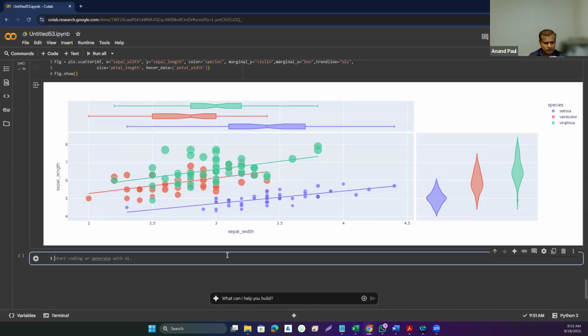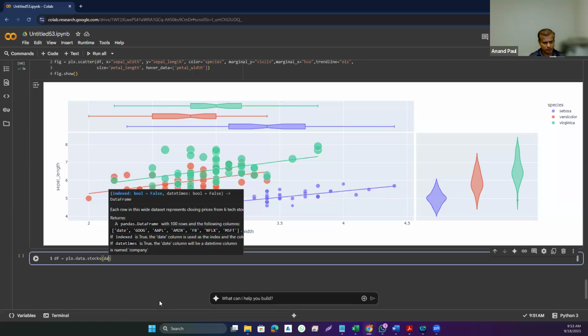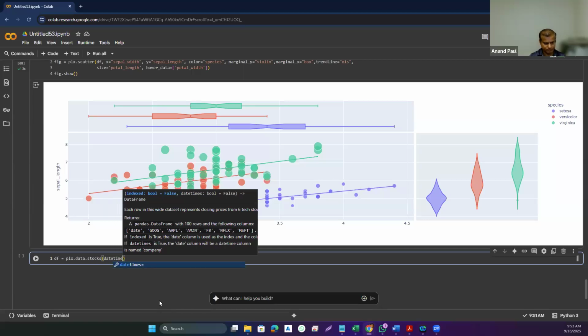So let's try to use more of this information. Let's use another data, say stocks data. Stocks date time is a time series data.